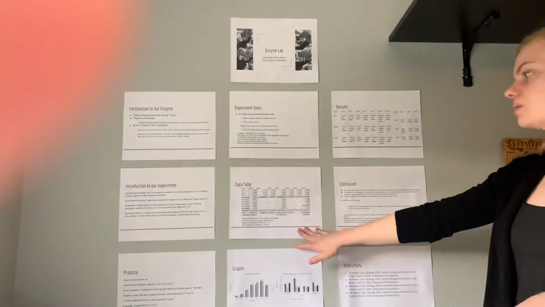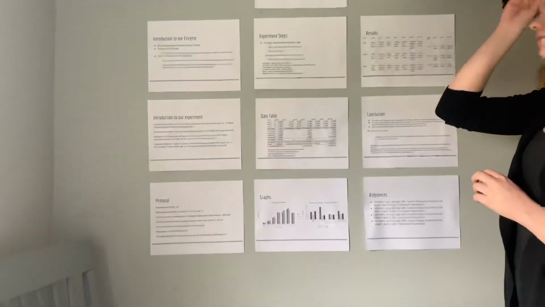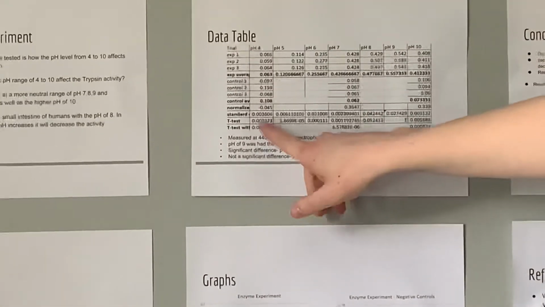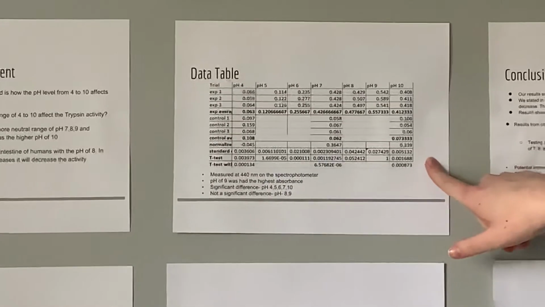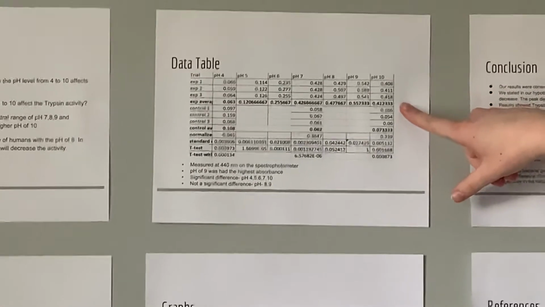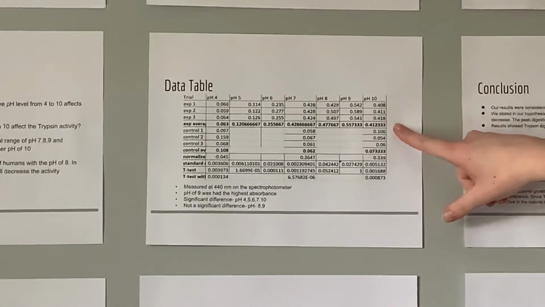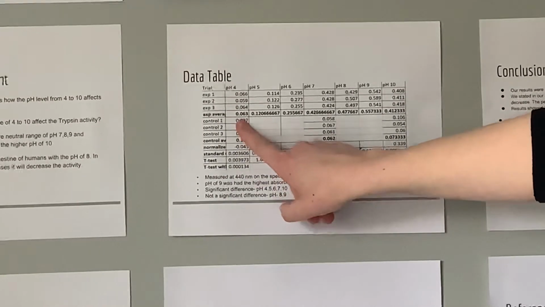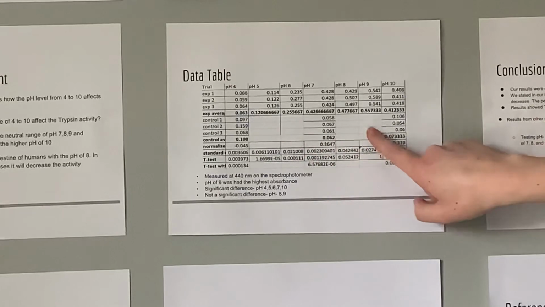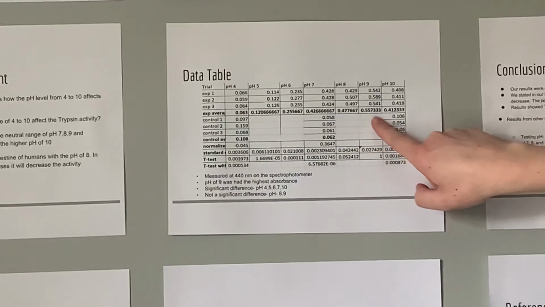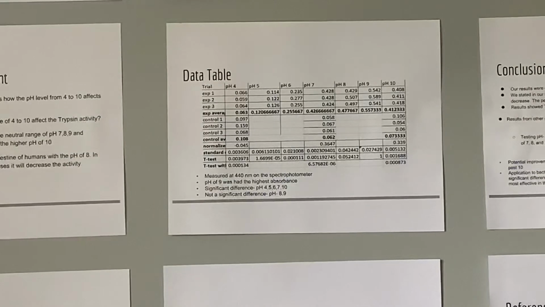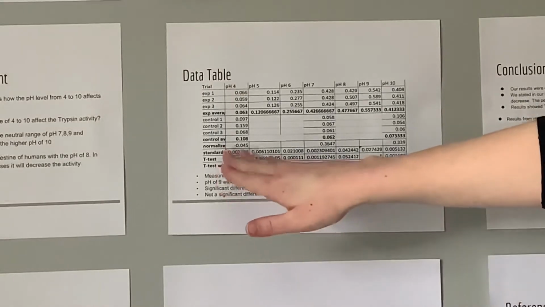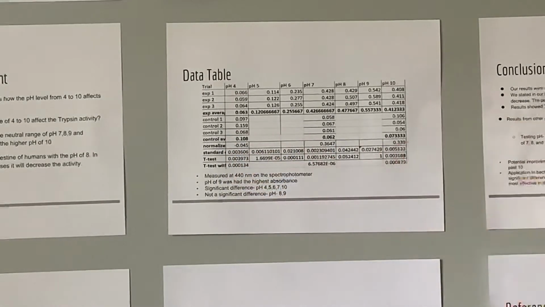So next we're going to go into the data that we got from our spectrophotometer. So you can see here we've got the pH of 4 through 10. We've got the 3 replicates for each of the pH ranges, and our average was here below. If you notice closely, it slowly starts to increase until we reach a max of 0.557, which was our highest, at a pH of 9, and then it started to decrease again at 10. Our negative controls were listed down below with their averages, and those were all pretty similar.